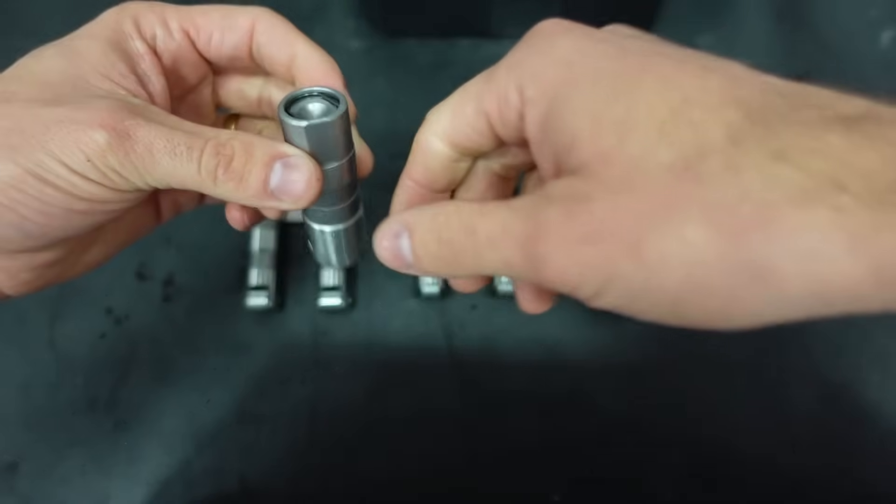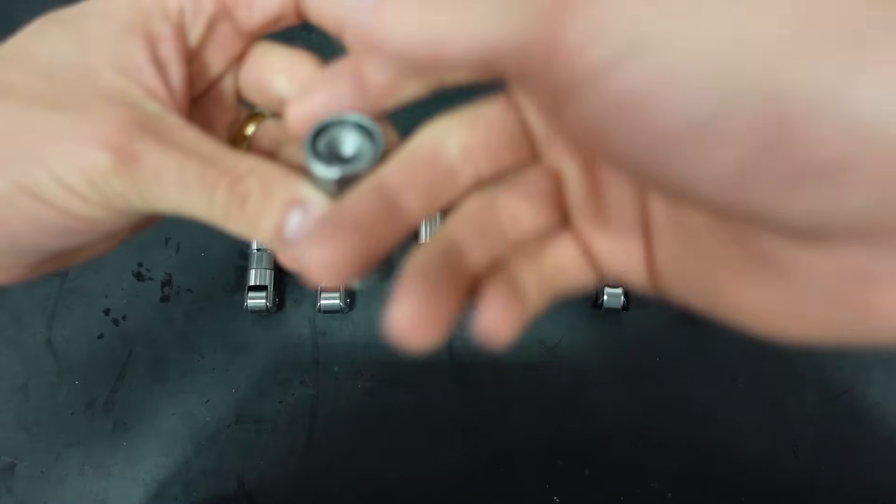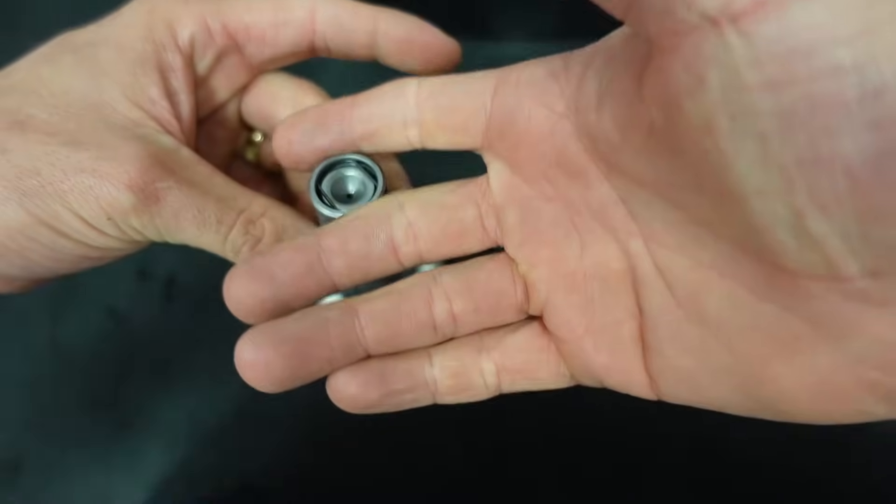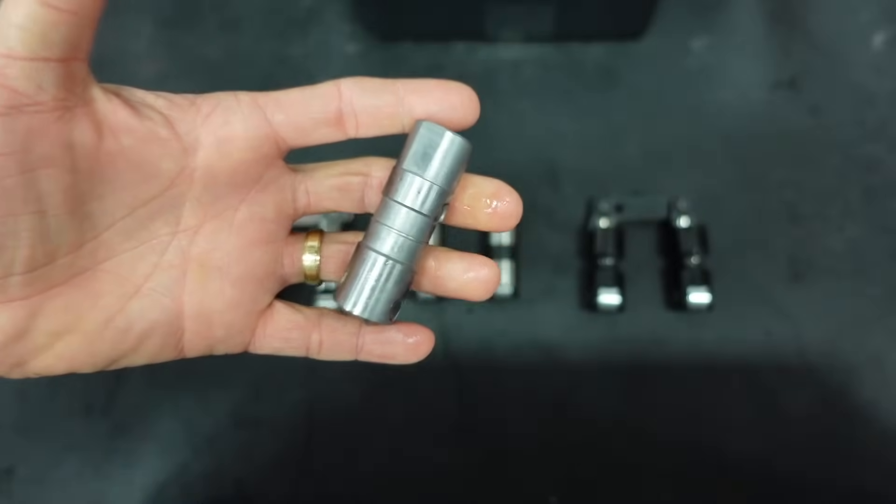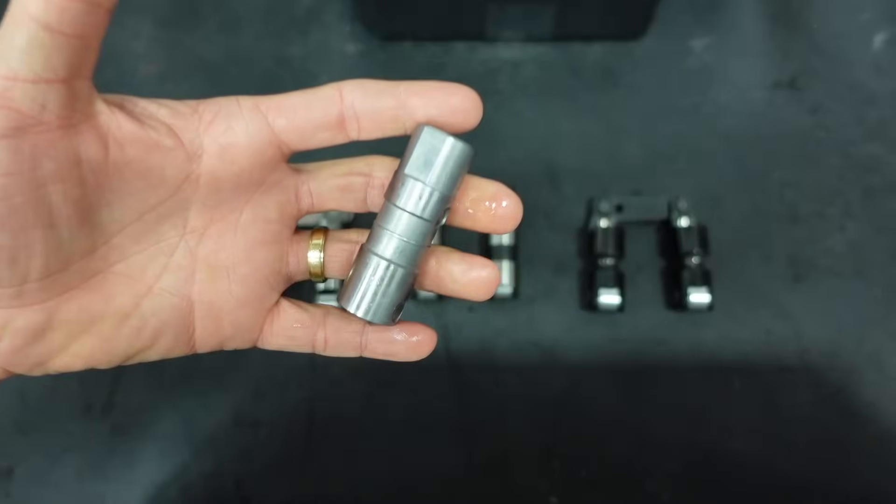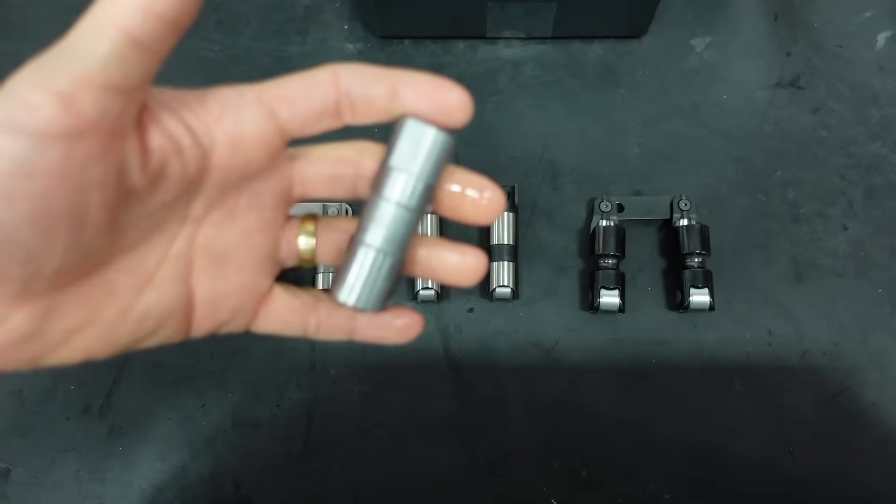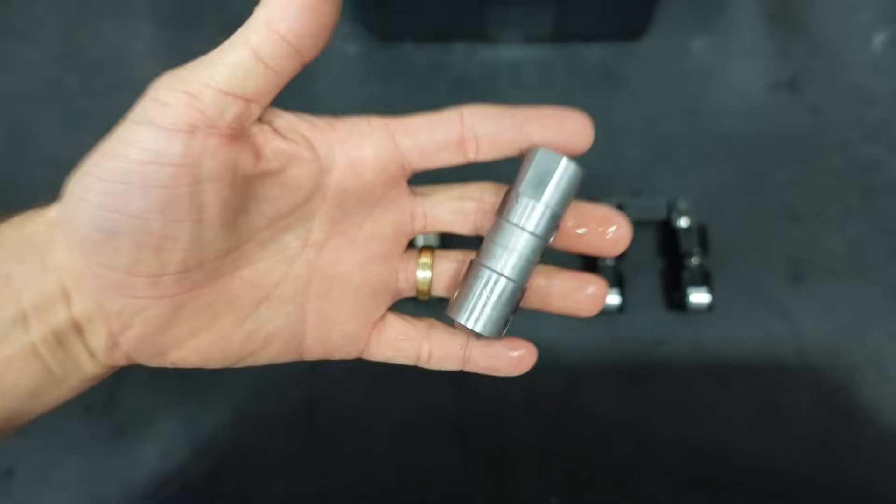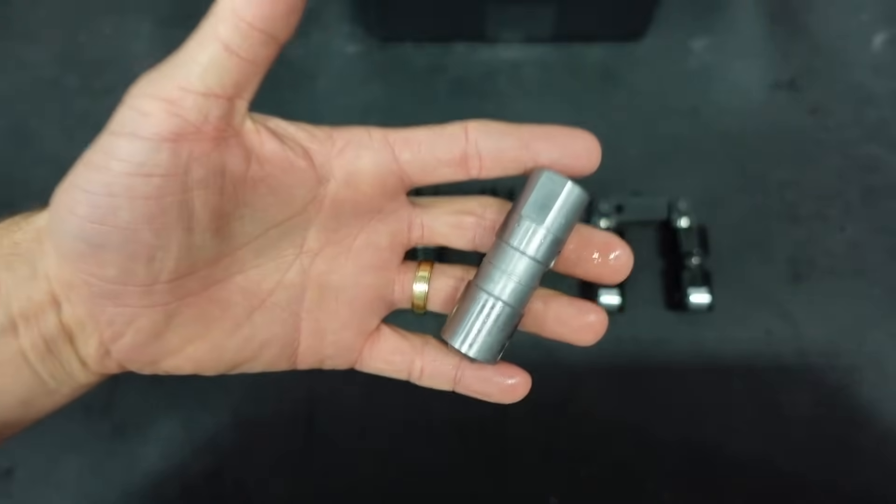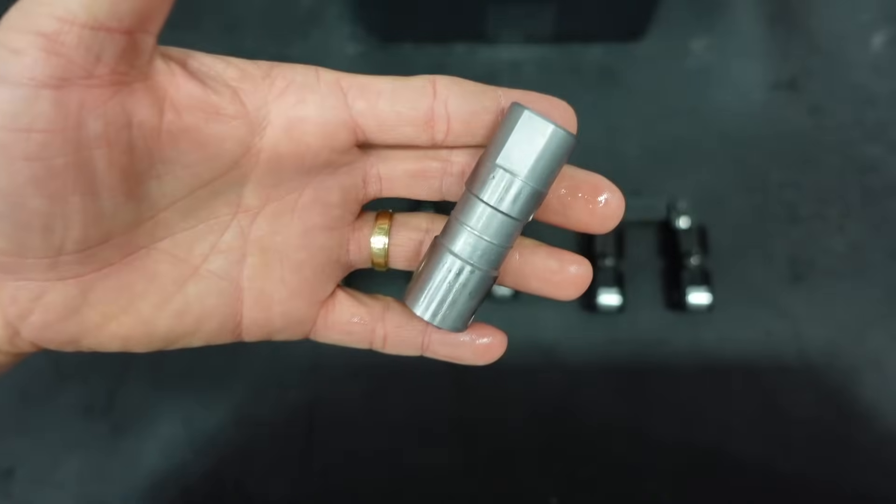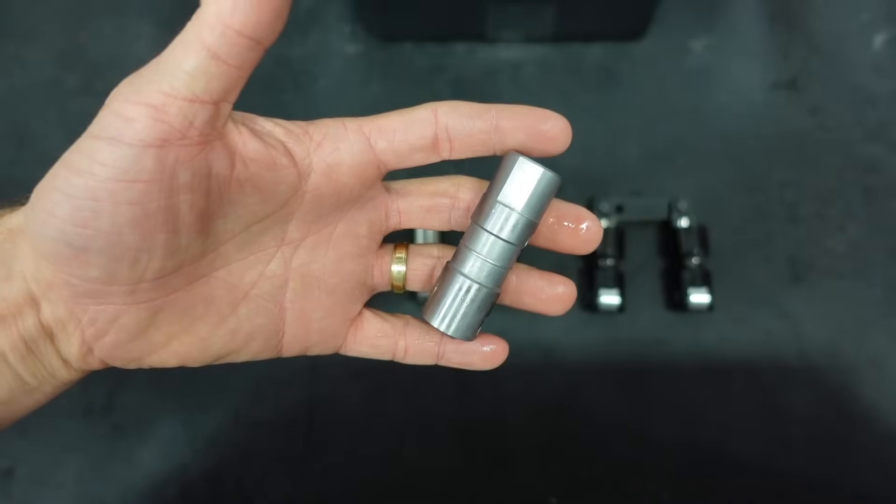With this type of lifter, you're relying on a plastic tray to keep it straight. Personally, I would not run these lifters in anything turning anything above 7,000 RPM. Now, before I get flagged in the comments, yes, I am totally aware that people turn more RPM with this type of lifter. I'm just stating what I personally would recommend.